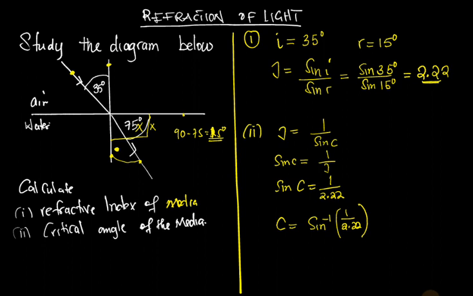To do that, go on your calculator and punch shift. Can you see an S on the top left corner? Then punch sine. I'm sure you can see a negative 1 on sine at the top, right? Then open your brackets, place 1, then the division sign, then 2.22, then close the brackets, then punch the equal sign. For me, it's giving me 26.77 degrees. If you got this, you are very much right. If you didn't, follow my instruction again and make sure you get the answer correct.